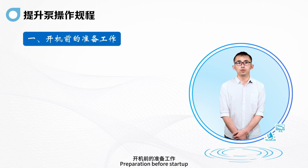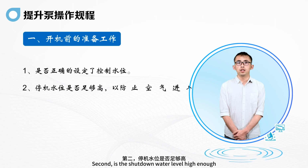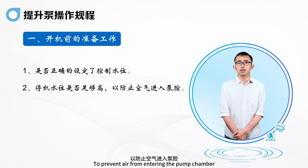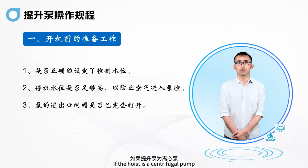First, preparation before startup. First, is the control water level set correctly? Second, is the shutdown water level high enough to prevent air from entering the pump chamber? Third, are the import and export valves of the pump fully opened? If the hoist is a centrifugal pump, the pump outlet valve is to be closed to ensure low load startup operation.